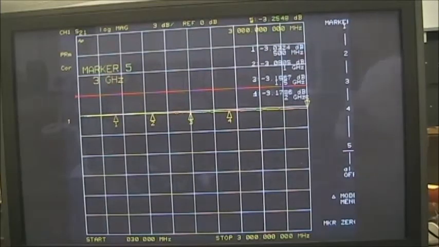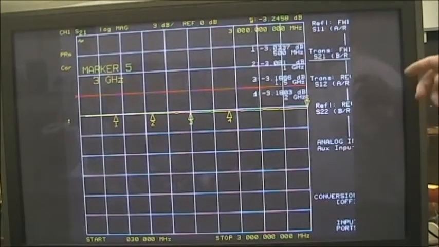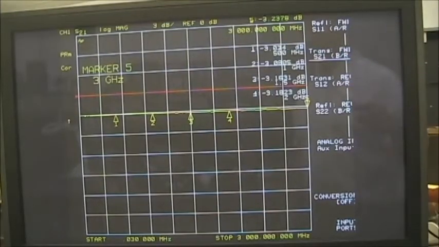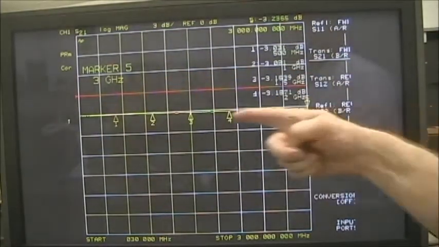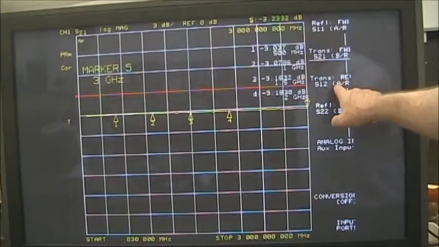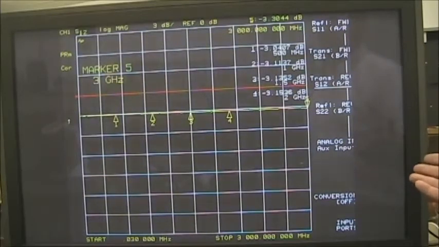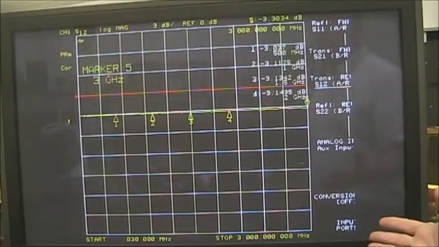Now I'm going to change to another measurement. So we looked at the forward measurement, but remember the pad is an input-output device. So I'm now going to look at the reverse measurement. Now, hopefully, I changed to reverse, but what happened? The screen stays basically the same.